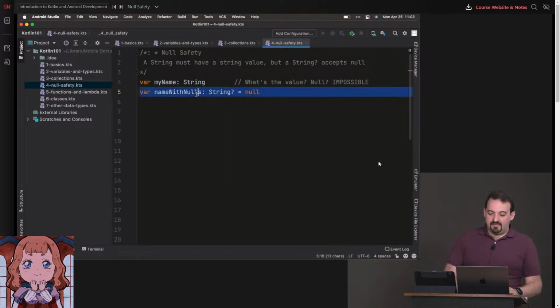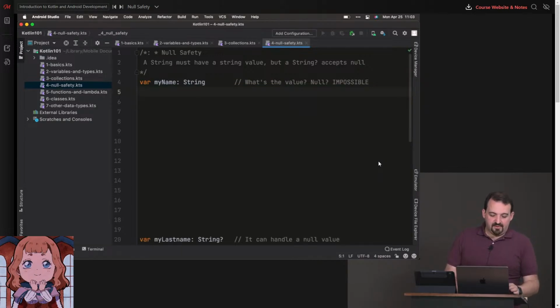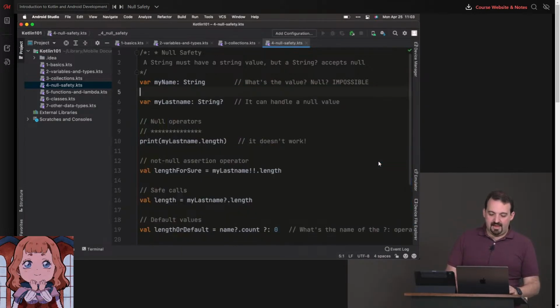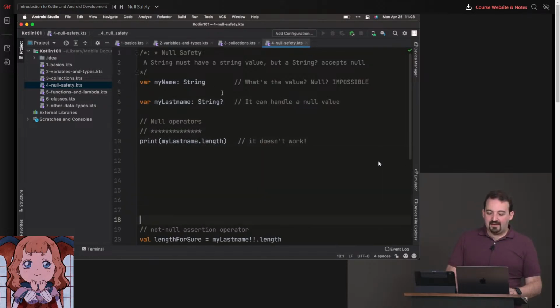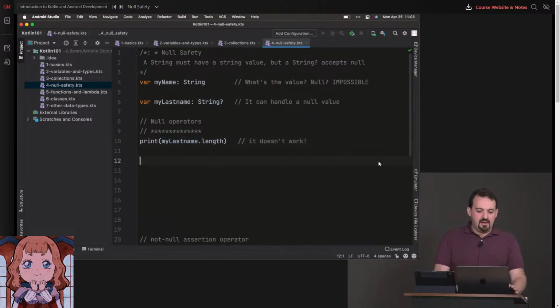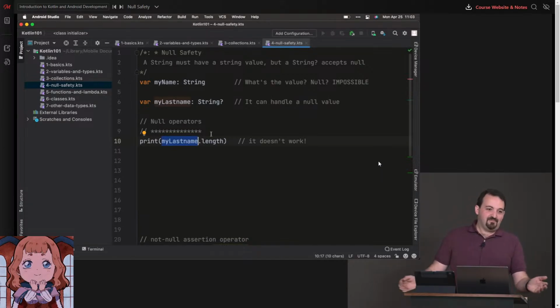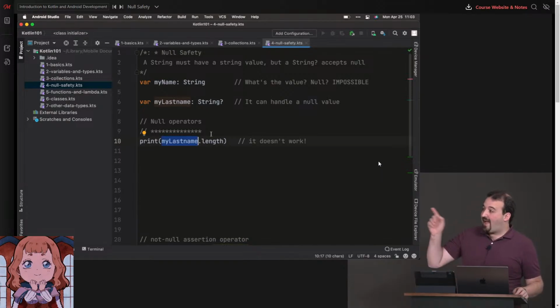The problem with this, so it sounds okay, simple to understand. Here I have an example with my last name that handles a null value, because actually if you want to get the length of the string, it's not working. In Java or in JavaScript, it works. But you may have the well-known friend, the null pointer exception, or null reference exception in C#, for example, which is actually pretty annoying, right? Well, Kotlin will force you to manage this situation, because now my last name can accept nulls.